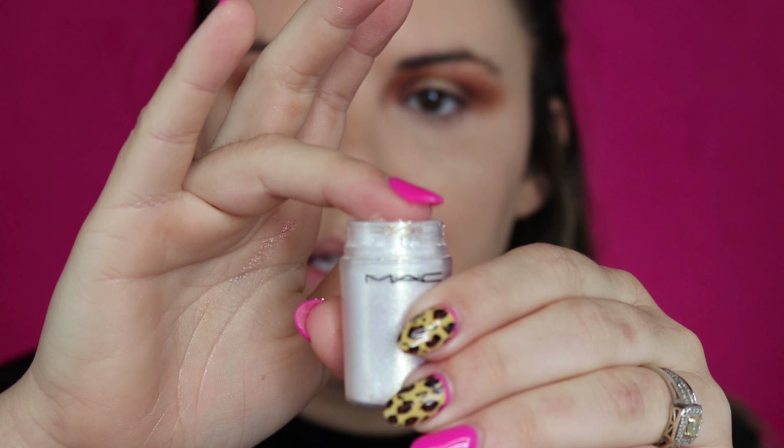In lieu of liner, I am taking the darker color from that palette, an angled brush, and working that into my lash line just to give some definition to my lashes. I am taking that same brush, same color, and working it really tight into my lower lash line.